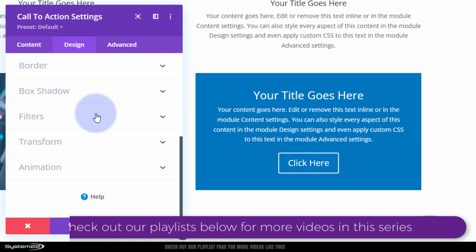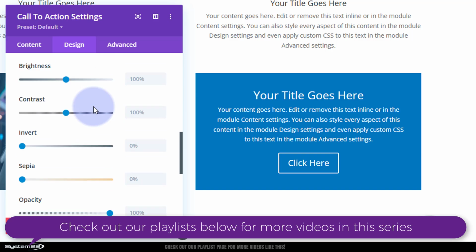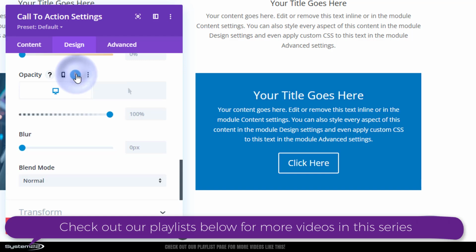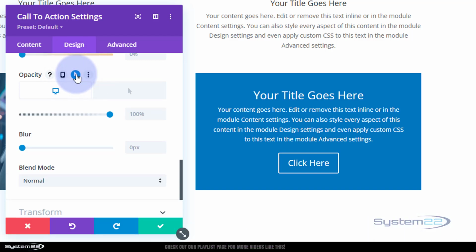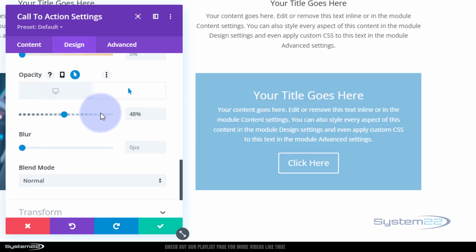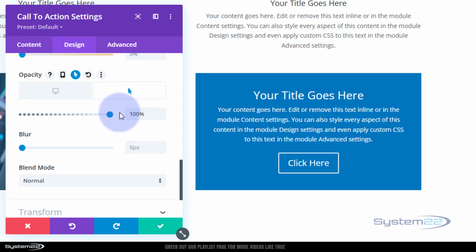I'm going to go down to filters. I'm going to use the opacity filter for this today. Common to all Divi modules, if you hover up over the dark writing, you'll see some icons appear. If we've got a little arrow there, we can create a hover effect. We've got one tab for desktop when the mouse is not on it. I don't want to see it at all. And we've got another tab for when the mouse is on it, when we're hovering over it. When they're hovering over it, I want it to be fully visible.